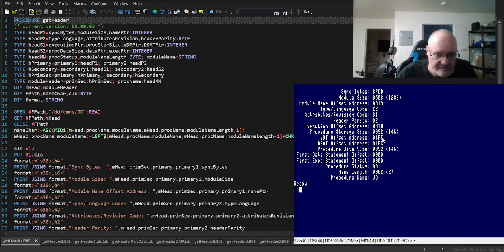So you see, now it's hexadecimal values all the way down. The things that need to be integer values have the integer value in parentheses. And you notice it does print JD. So that's what I did.